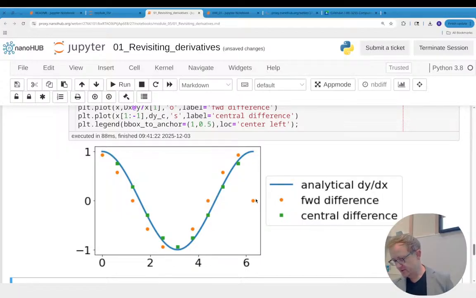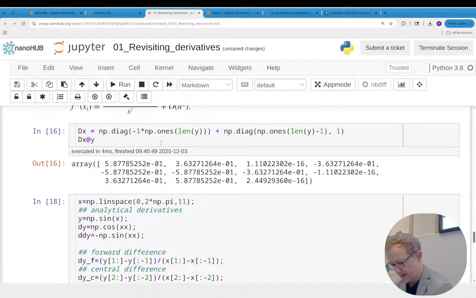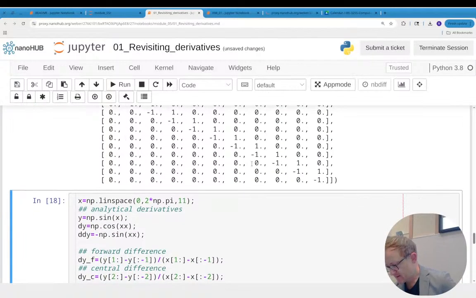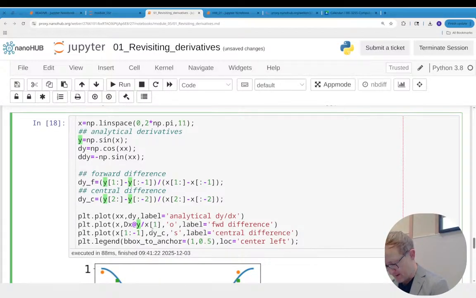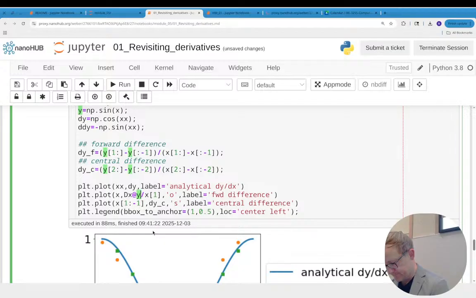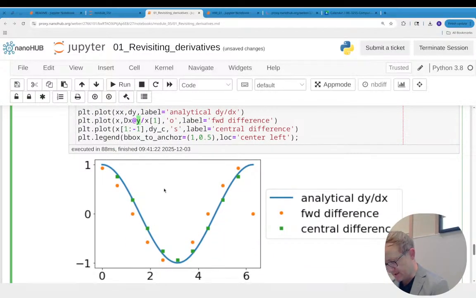The only difference is this extra dot at the last time step, because it doesn't really make sense to use that last one. If I look at what dx was, it doesn't make sense to say that the derivative is a negative y value. So really it's everything except for that last one. This one's kind of a nonsense one, but the rest of them all make sense that way.